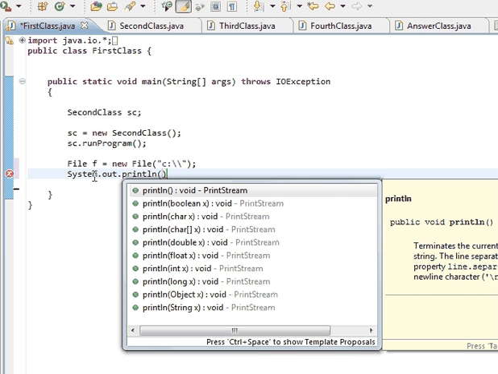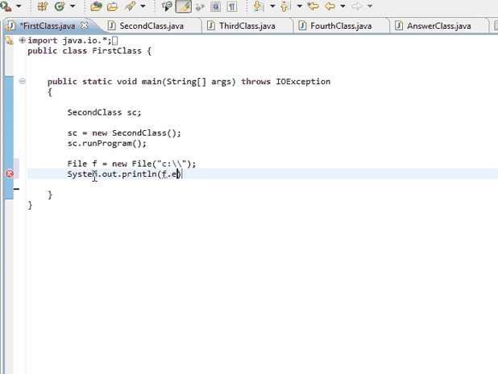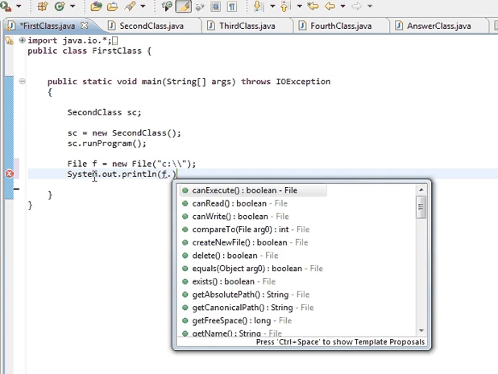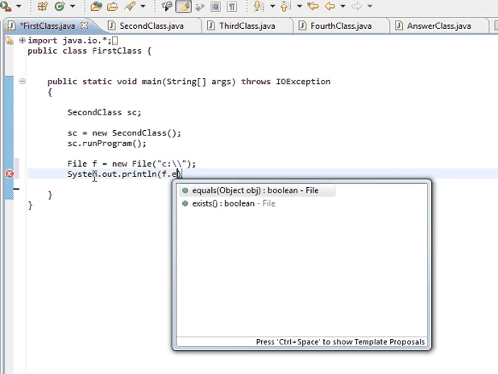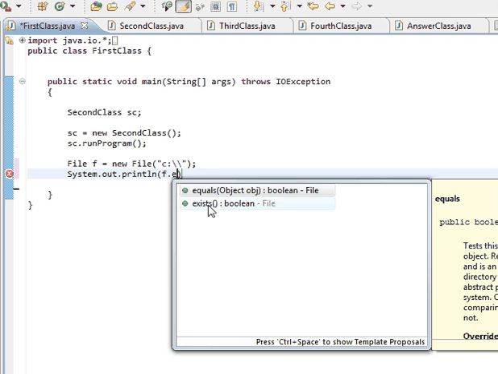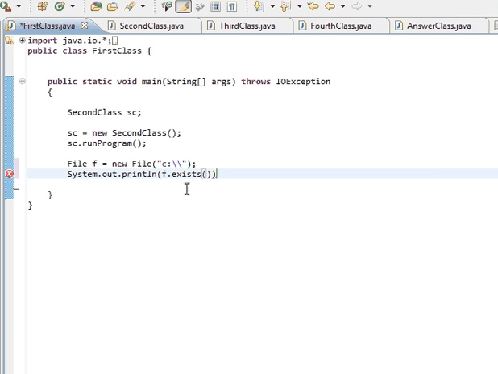So it's f dot exists. We'll do the f dot exists, and we're just going to print. This is going to print true or false.